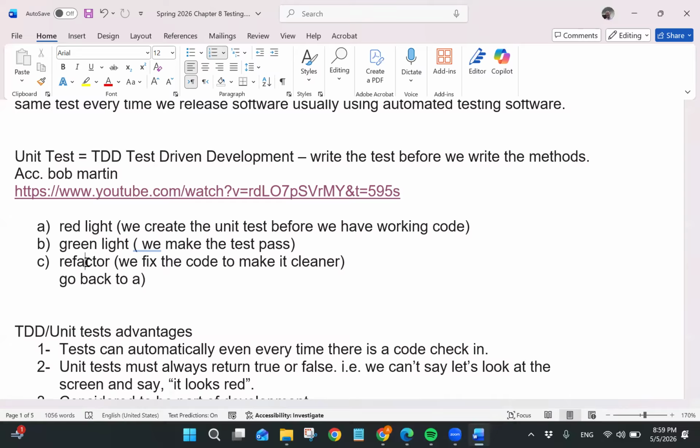Okay? So when he makes the test pass, like he did with the first one, he didn't actually write the code, he just wrote return true. Initially he did that, right? But then eventually he had to change that. So he's just testing the test against itself, like that. Well, no, he's just making it pass, right?